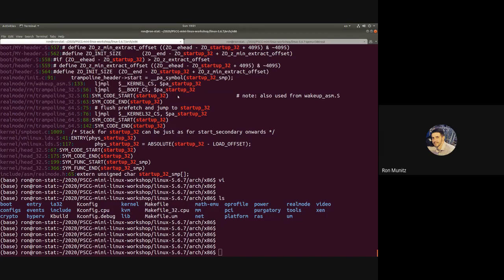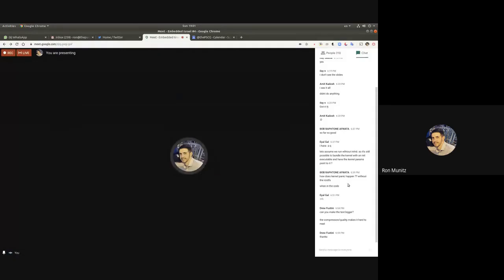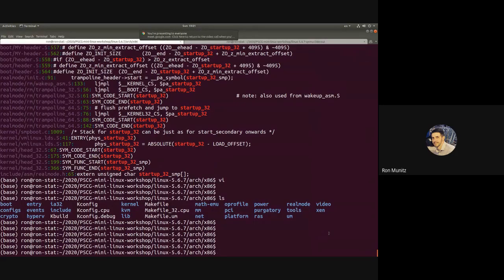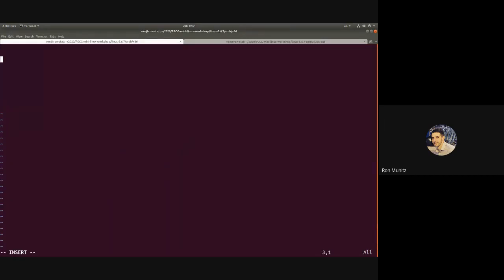Now, is there anybody here who never heard about real mode or does not know what segmentation is? I suppose many people are not supposed to really know that. So I'm going to explain a little bit anyway. I'm just curious if it's interesting, okay? So the thing is this. Back in the ancient times, there used to be a 16-bit mode world. And in this 16-bit mode world, and I apologize for those who are ARM only, I started the conversation with x86 for a reason. In this old world, there was no paging, but instead there was something called segmentation.